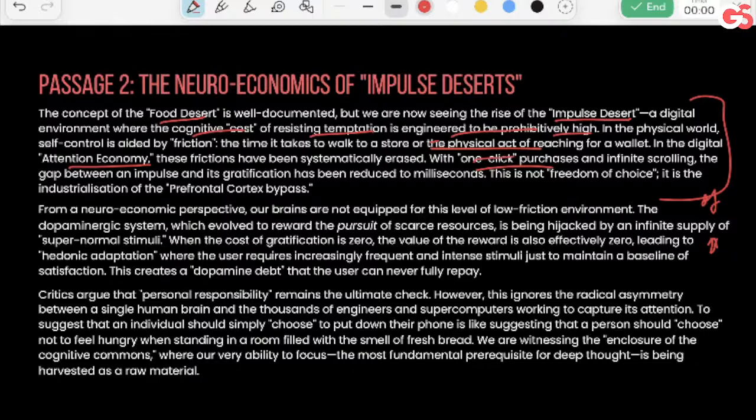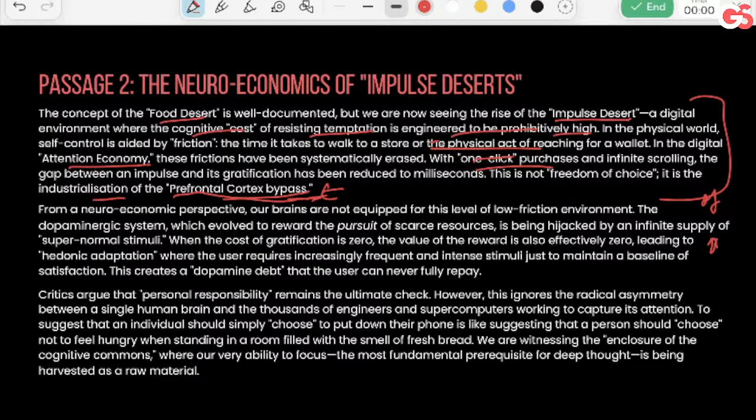एक बहुत इंपॉर्टेंट बात था यहाँ पे, prefrontal cortex bypass. What does that mean? See, I'll tell you what. Prefrontal cortex is a part of the brain which governs the ancient urges. It can be hunger, thirst, sex, sleep, etc. Okay, so prefrontal cortex bypass का इंडस्ट्रियलाइजेशन कर दिया गया है. So basically people achieve this state when they are sometimes intoxicated or when they are in the flow state. So all those things happen.